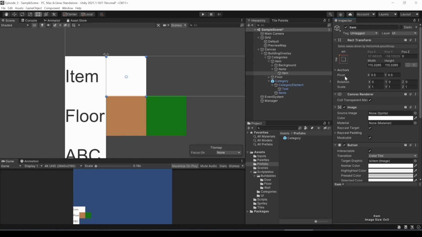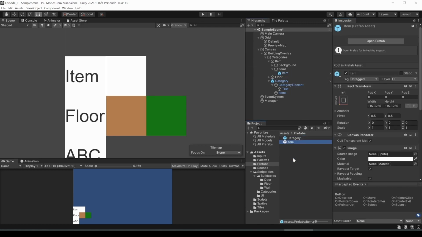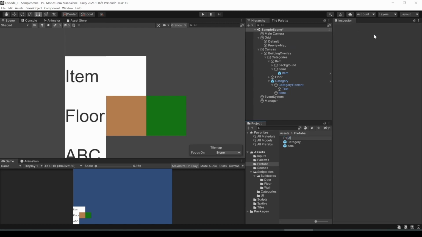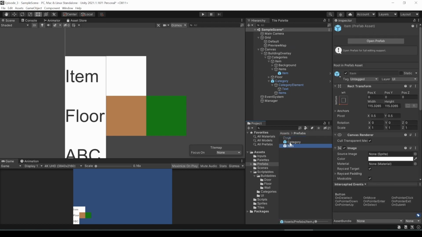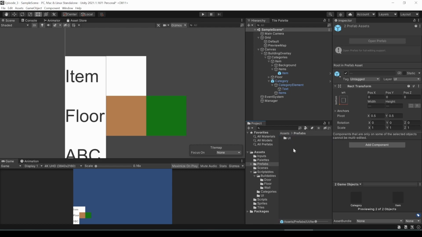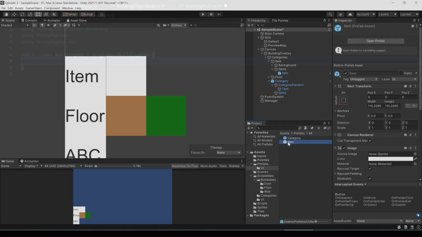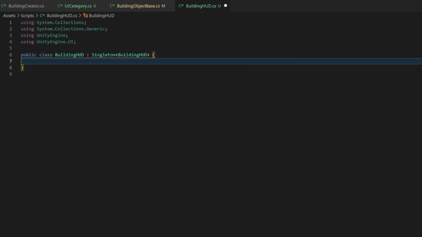Now drag and drop it into your prefabs folder as well. I move both entries to a UI folder so that it gets obvious where the prefabs belong to. Now that we have what we need, let's create the according serialized fields for this, so we can set up the UI creation. Of course, we want a list of UI category to select the categories we want to display.